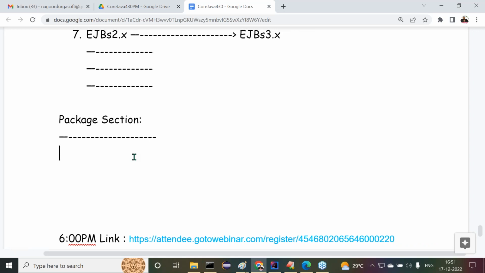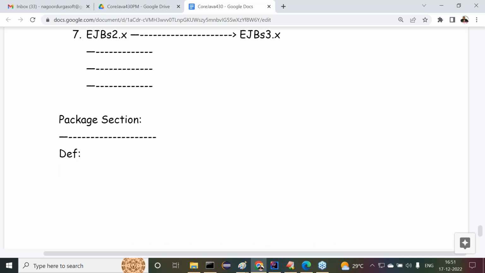Now today we are going to understand the next one, the package section. First of all, what exactly is the meaning of package? Two definitions I am going to give for the package.